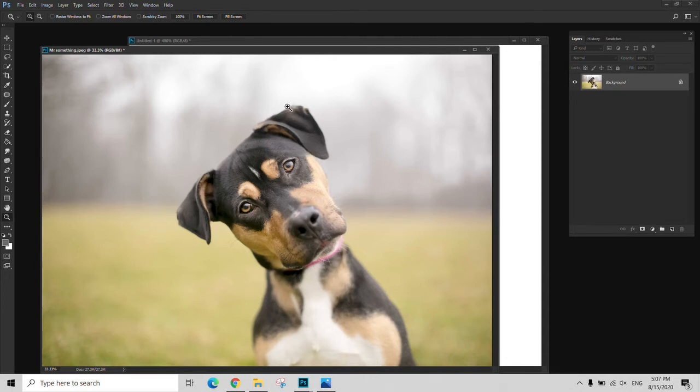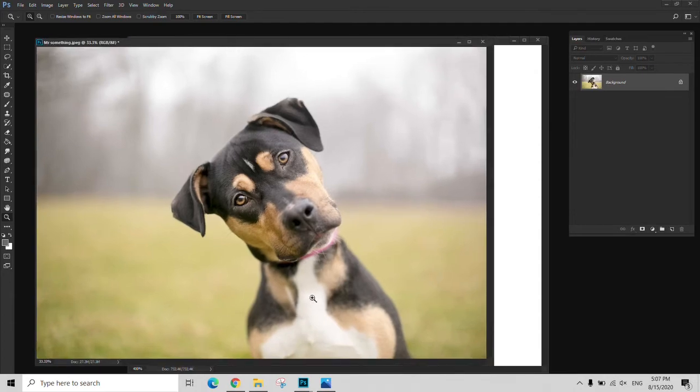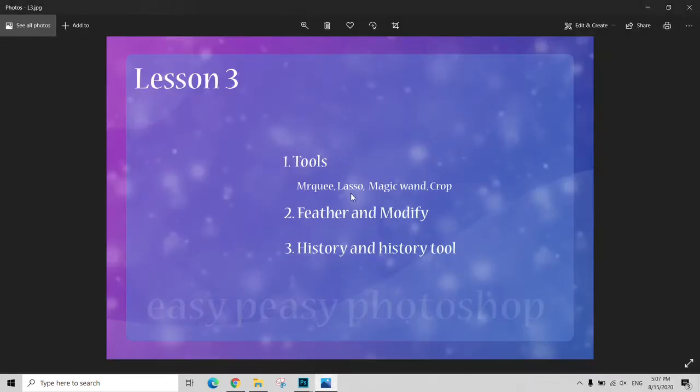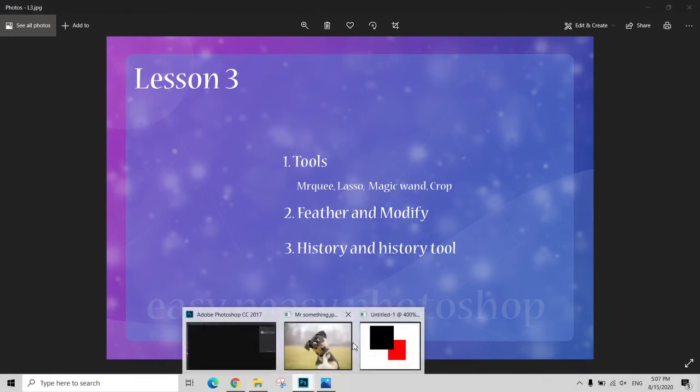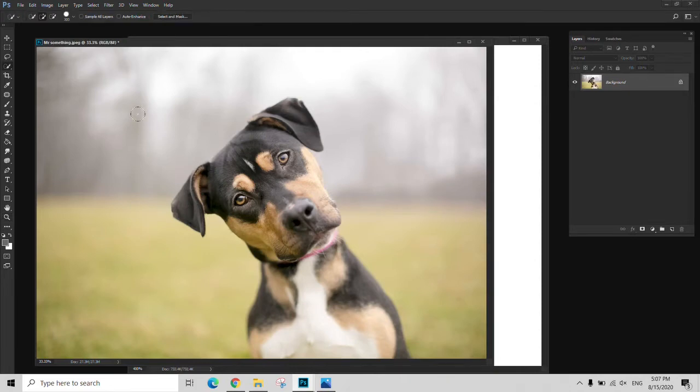Alright, so right now we're done with these three tools. As you see, they are almost all the same. They are just for selecting, and the shortcuts are the same. Even when using the magic wand, if you hold the shift, you can still add more, and if you hold the alt, you can reduce the selection. So all of them are almost the same. It's a different type of selection, but they all make a selection for you.